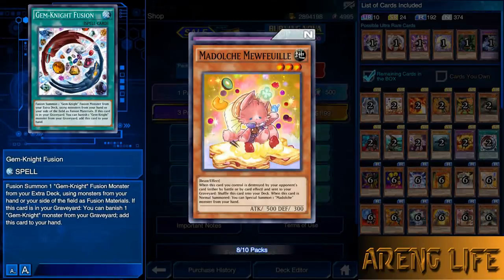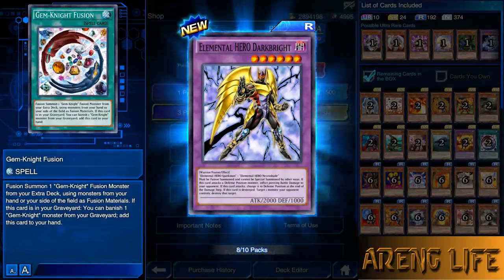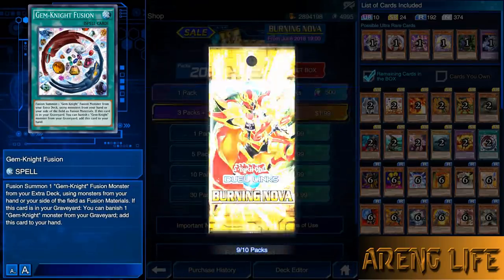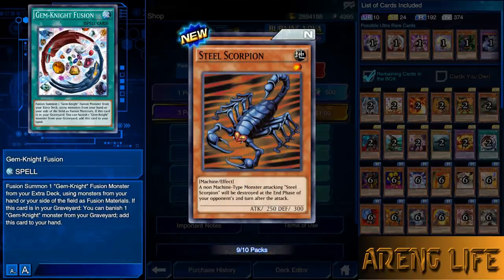Madolche Mewfile. I remember. Elemental Hero Dark Bright. I think this one's basically just here to attack, switch to defense, get killed, pop one of their stuff. That's all it really does. So far, I don't think we've gotten lucky at all. Gem Merchant, Steel Scorpion, best card in the set. Never mind, I spoke too soon.